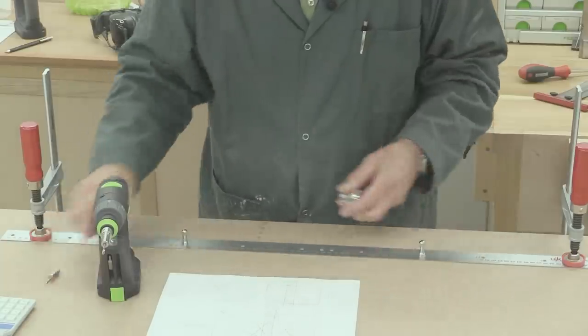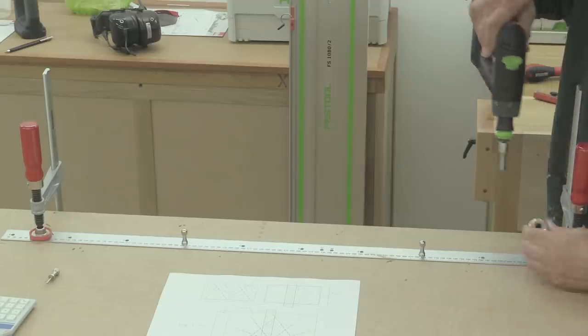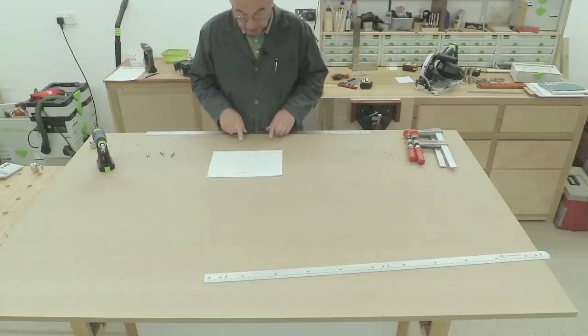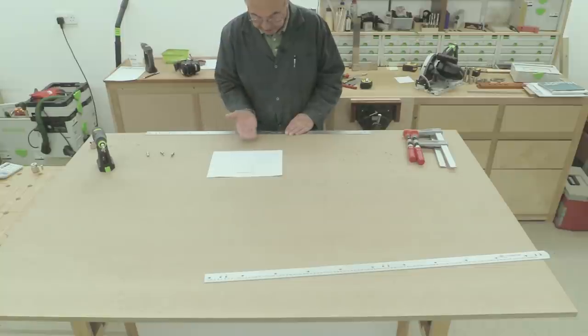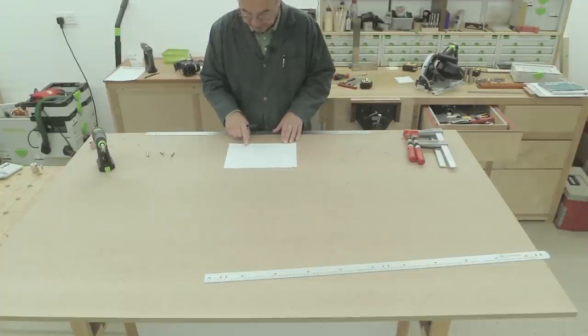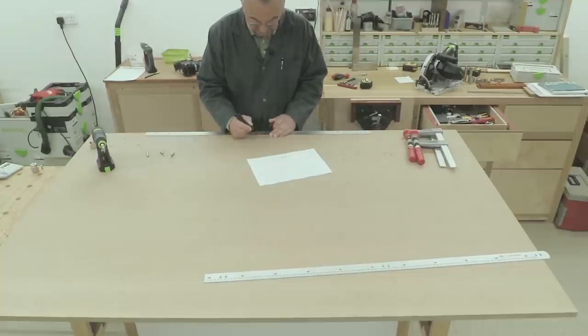I'm now going to do the rest of the holes. It'll take me no time at all. I've now drilled 11 holes. Now, at this stage, I want to mark the position where I want to have the line against which I place my guide rail. So, in other words, the line of my tall dogs. Looking at my diagram, I count from the end here: 1, 2, 3, 4, 5, 6. The sixth one along. Mark that like so.